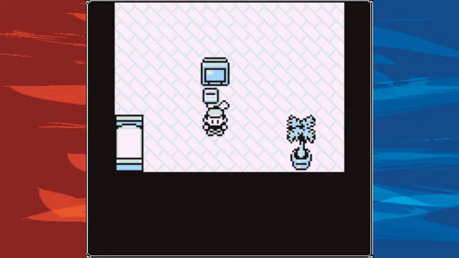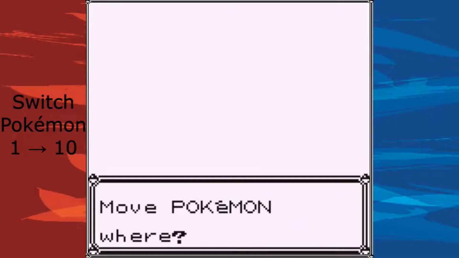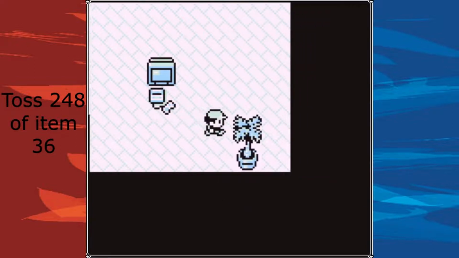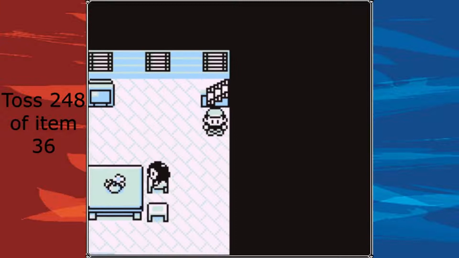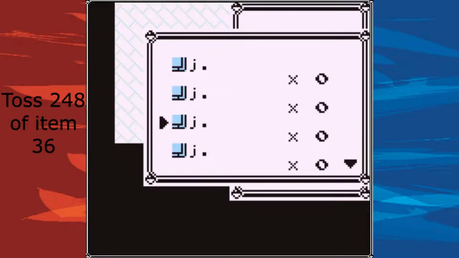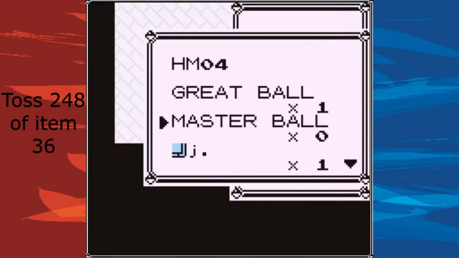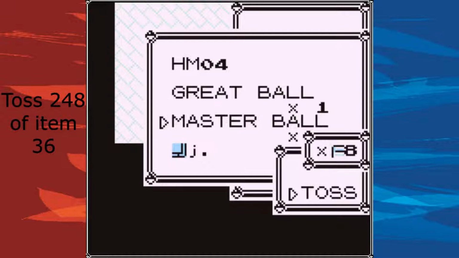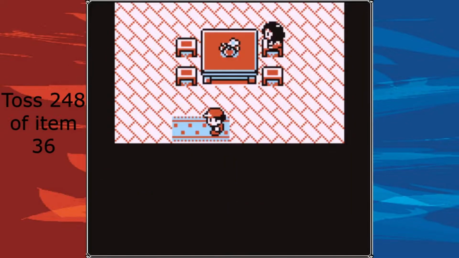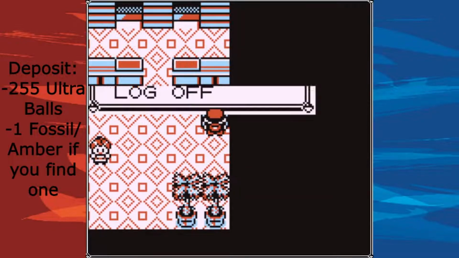To start, you need a brand new save file with the save abuse glitch. Open your party and switch Pokemon 1 and 10 to activate the Item Underflow Glitch. Go downstairs and toss 248 of item 36 to go to Cinnabar Island. Then go to the Pokemon Center. Deposit 255 Ultra Balls, and if you find a fossil or a number, deposit it too.